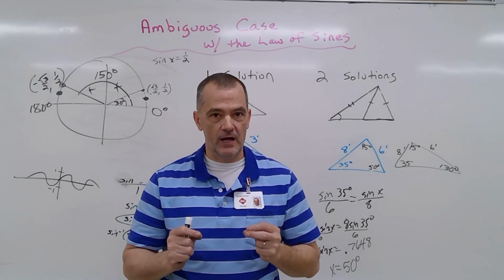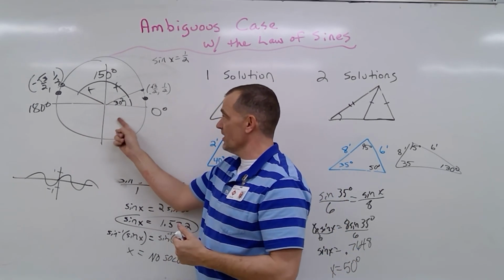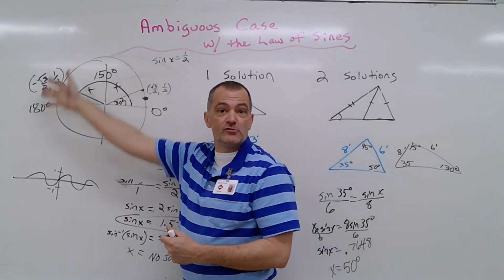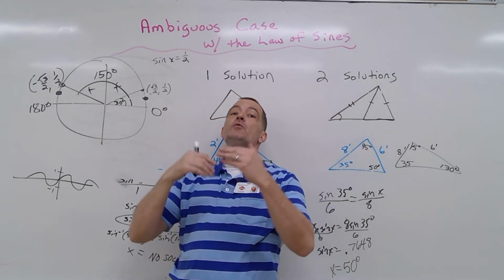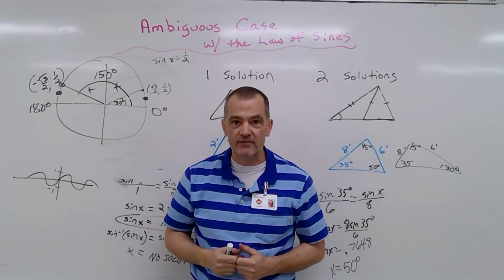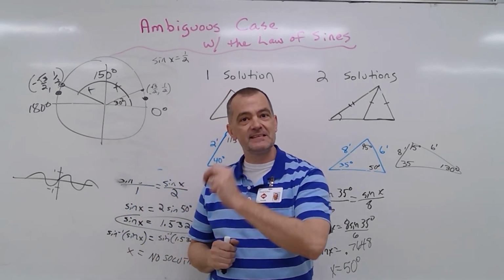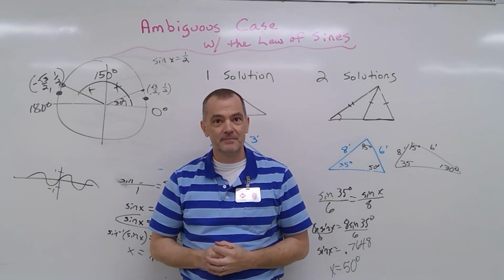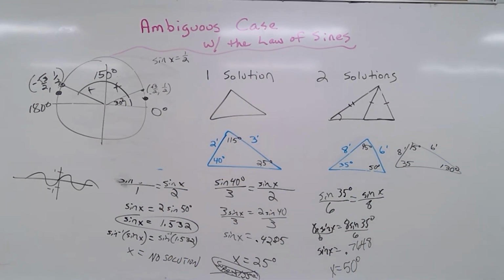When you solve a triangle using the law of sines, you don't have to worry about it with the law of cosines, because the angles are going to be positive, and with cosine, you're only positive in the first quadrant and the fourth. And in the fourth quadrant, to get there, you've got to be over 270 degrees, which is more than the 180 degrees for the three angles of any triangle anyway. So sine is the tricky case. Using the angle side side recognition, be ready for one of these three cases. See you next time. Law of sines, it's the ambiguous case. Side, side, angle, or angle, angle, side.